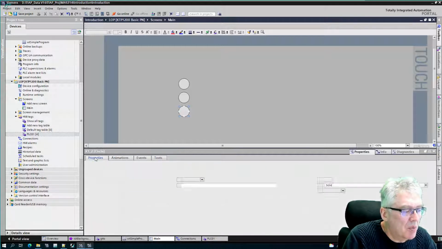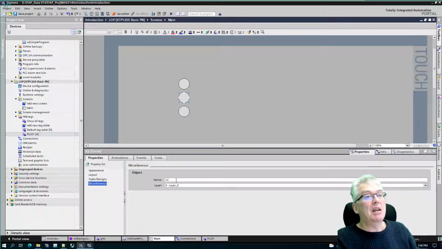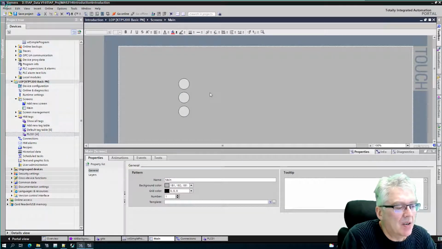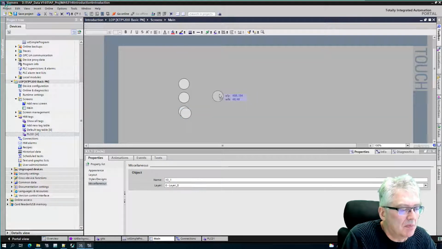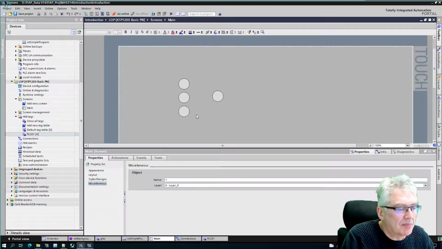If I go to miscellaneous, I just add these names, and they have to be unique. That was 2. I don't have to give them a name, I can keep the default names. Let's say the output is on the right. Again, that was the output, which we call Y. Maybe they should be lined up.